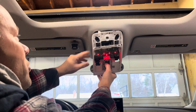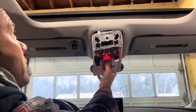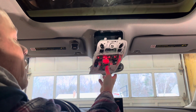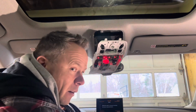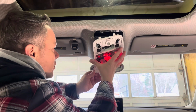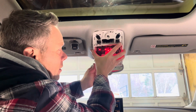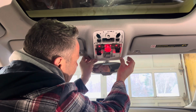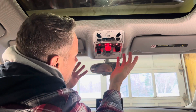I had a little mini stroke, to be honest with you. Beautiful. Awesome. Let's get this wrapped up, put this back in. Should be really quick. Reverse order, put these little tabs in. Make sure your wiring's up, and then we'll push that. Hopefully it just pushes right in. There it is.